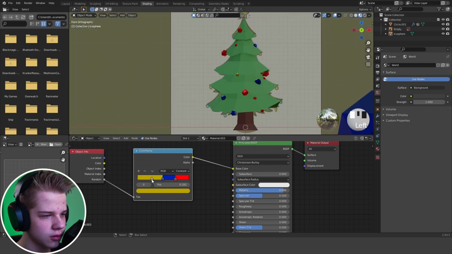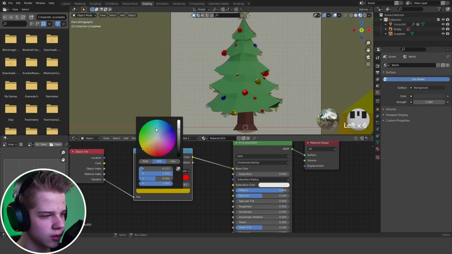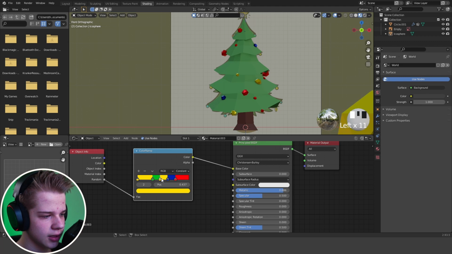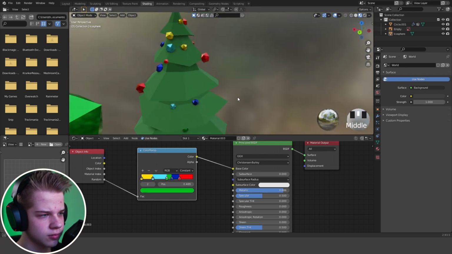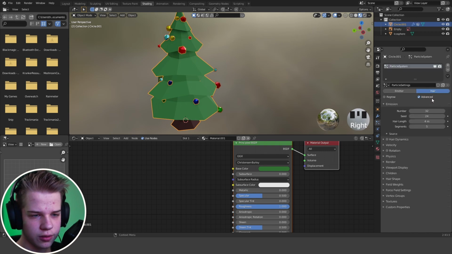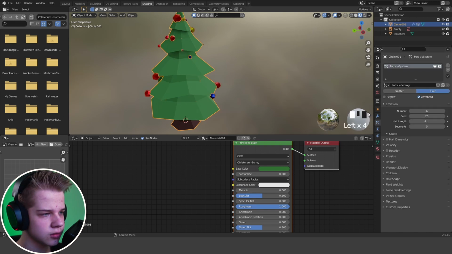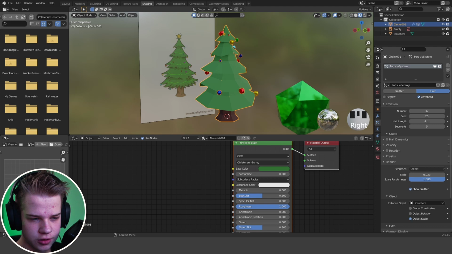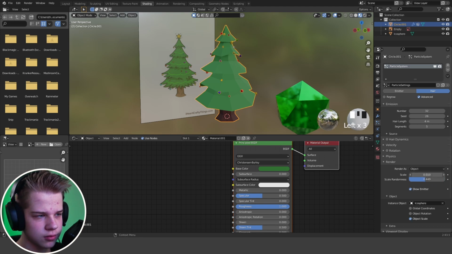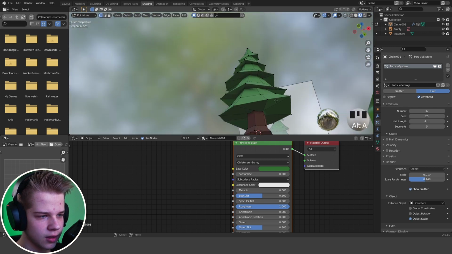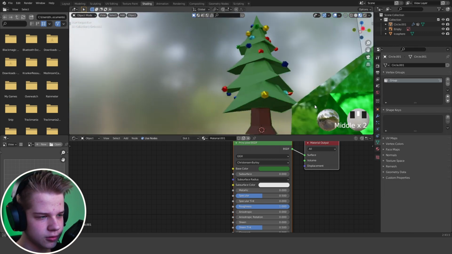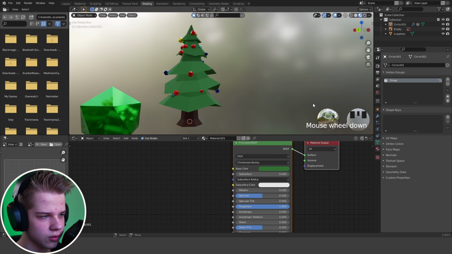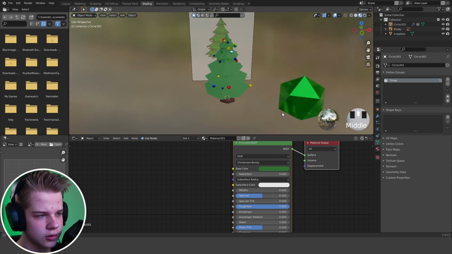Some more blue in here. Okay, let's just add some more colors. Green, maybe add a light blue. Okay, that's okay. I think I'm going to mess around with the seed a little bit, and then maybe change the scale randomness slightly. And then you can just change the scale if you want. Okay, that's looking good. Cool.